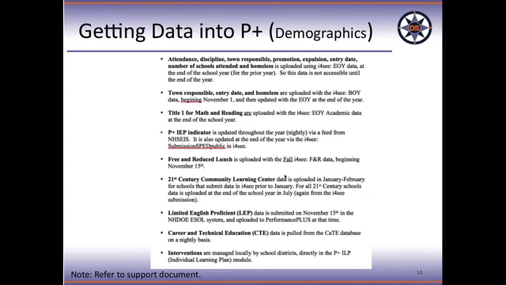And I should also point out, for that submission, it's pulled on a nightly basis. So anytime it's put in there, it'll be pulled, but typically there's no data in there until January for 21st Century, and then again at the end of the year. Limited English proficient, that data comes from the ESOL system. So the data that's uploaded in ESOL, again, sometime by early November, that's done. We pull that, and again, if you modify something in ESOL later in December, we'll continue to pull it each night and get the latest data.